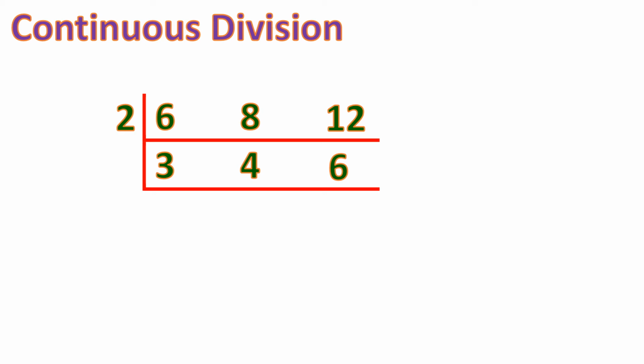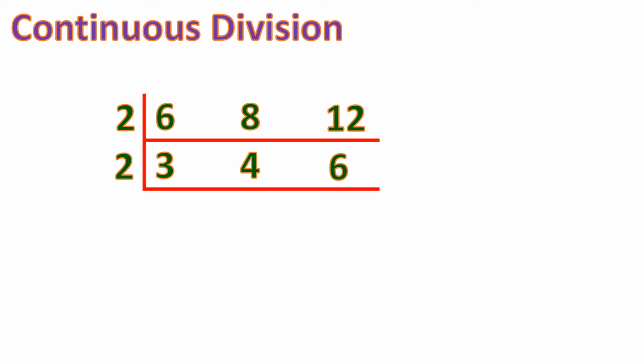So in least common multiple, it's kind of different from the greatest common factor, because in LCM, as long as there are at least two numbers that have a common divisor, then you can continue dividing. So in this case, it can be 3 and 6, or it can be 4 and 6. So I'll just choose 4 and 6. They are both divisible by 2 because they are both even numbers. So we will divide by 2, and let's continue.